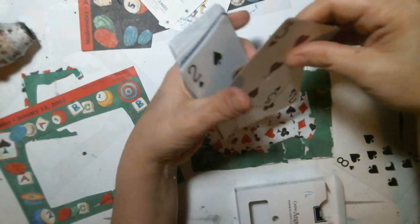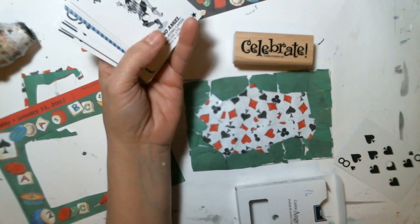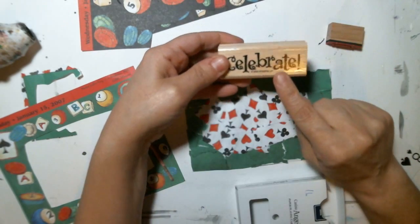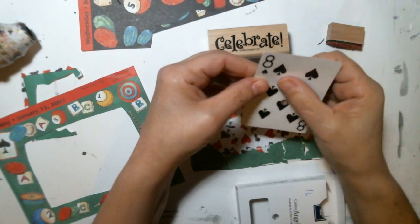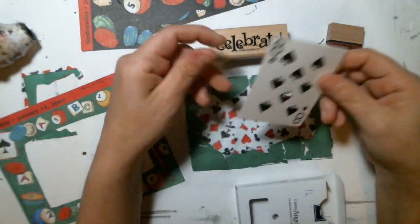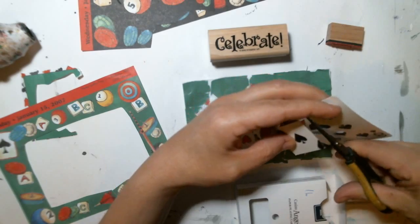Okay, I grabbed these cards. Looking around, I found the Celebrate stamp. And I found this January. So I'm going to play with words and tape off the 8 on the Celebrate. I'm going to put this 8 in replacement, and I'm going to put Celebrate January. That's what I'm going to do. So I'm just going to use a play on words.